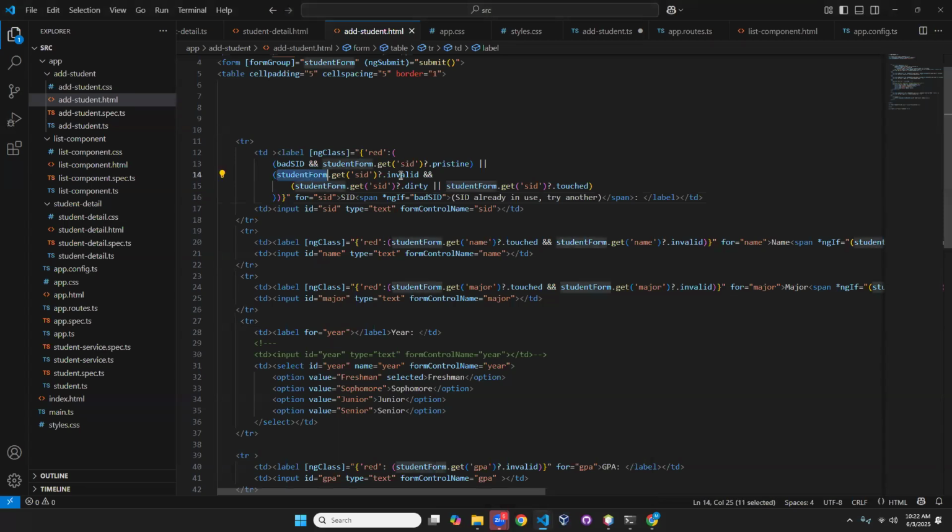Did we screw something up? Or dirty or touched? It is both dirty and touched, and it is invalid. I haven't started to change the other things yet.